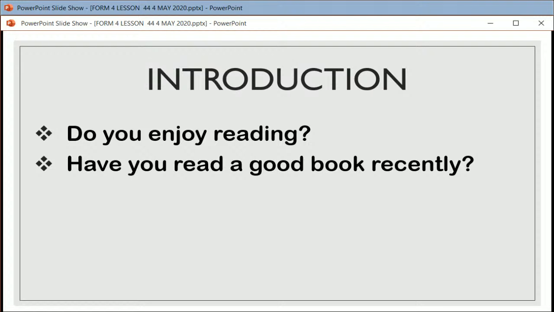Cherry, the grammar on page 55 is not covered for the lesson that has been given to the teachers. But if you want to learn, you can do it on your own. And if you don't understand, Cherry, you can discuss with me. Cherry, do you have my Facebook page, English classes? Go there and you can message me if you don't understand anything. All right, let me look at this.